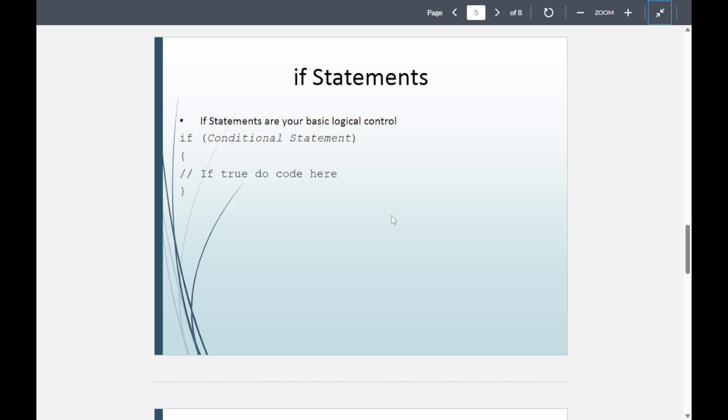All right. So we're talking about if statements here. Basically, this is your first logical structure. Think of it as a pattern. The first way we look at it is that we have an if statement in parentheses. We then have a conditional statement, so a Boolean, x is equal to 2, and other checks. Then we have a code block, and if that is true, we will do the code that is inside that block. This is our first way we go.